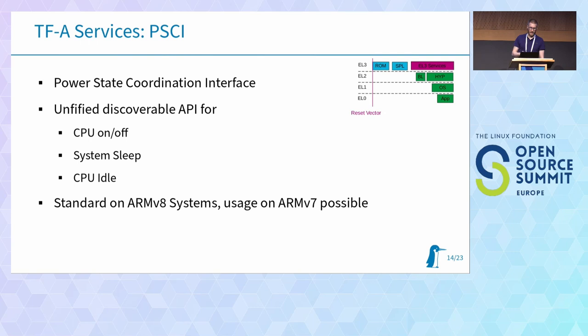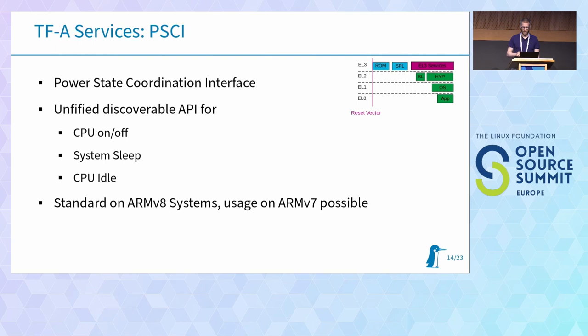I know there are some ARM V8 systems out there which don't implement PSCI or SCMI. The Apple M1 SoCs come to mind. They don't implement the exception level 3 at all. But all embedded Linux ARM 64 systems I know of implement these via PSCI and the ARM Trusted Firmware. And usage on ARM v7 is also possible. We have the STM32 processors out there which are using PSCI even on ARM 32-bit systems.